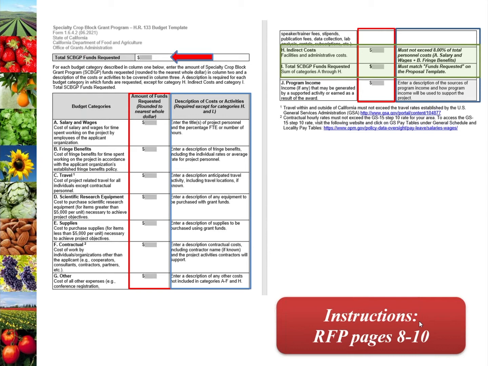Also note that at the bottom of the budget template, you will find links to the General Services Administration, the GSA website, and the GS15 Step 10 rate for your area. You will find relevant per diem and lodging rates for travel on the GSA website, while locality pay rates needed to determine approximate pay for contractors will be listed on the website of the Office of Personnel Management. A completed sample budget is available on page 17 of the RFP. Please note that this is just an example provided to illustrate what a completed budget might look like.